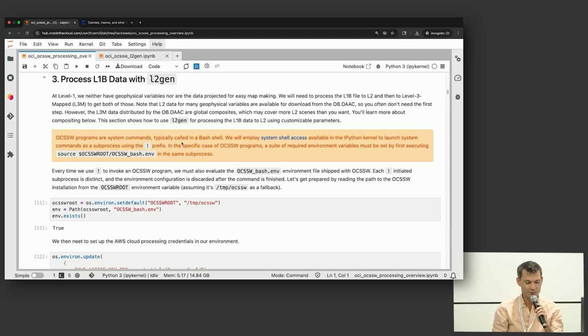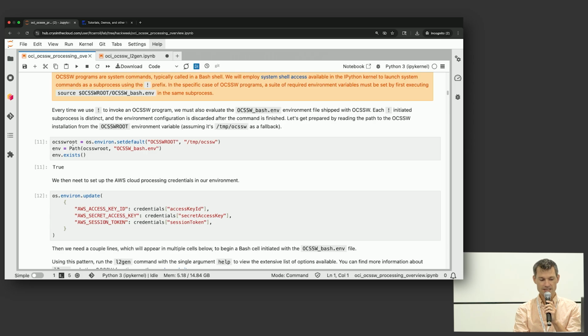So just very briefly, as Karina said, we have the OCSSW tools installed on this machine that you're working on, and they're located at OCSSW root. That's a variable that is defined system-wide, and we just have to access that from Python, and there's a little trick. It's this exclamation point.